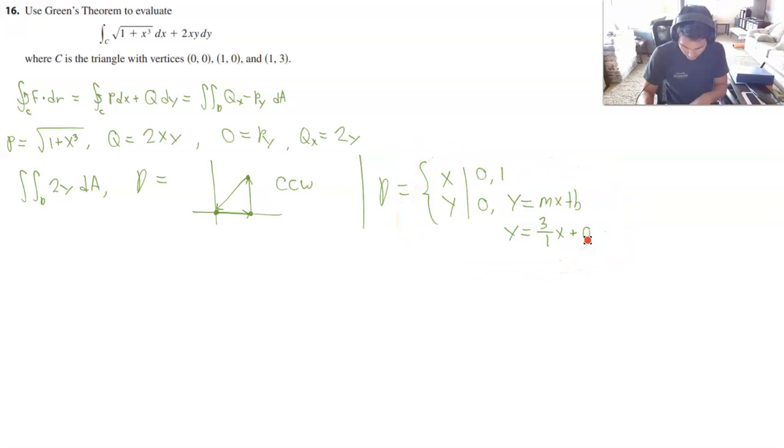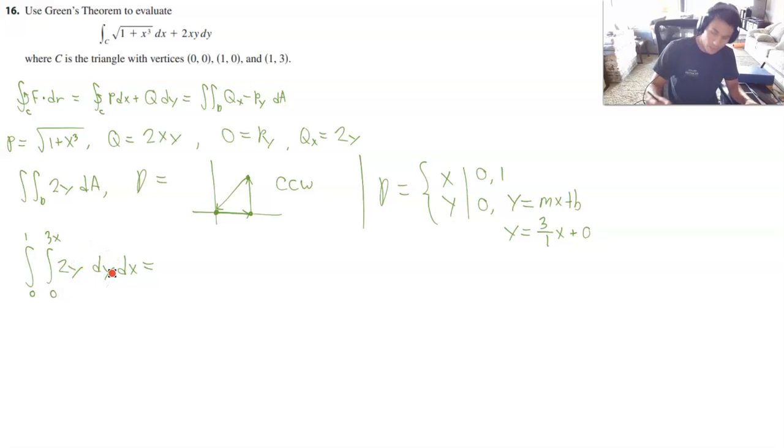Okay, so now if I set up my actual proper integral, it's going to be from 0 to 1, and then from 0 to 3x, of 2y dy dx. And as you can see, if I integrate with respect to y first, as it says to do here, and you should integrate with respect to y first because that's the only way you're going to get a finite value. If this was switched, you wouldn't get a finite value. So in general, the integral that comes first must be the one with the variable bounds. Okay, so I'm going to do the first integral on the inside, in the parentheses. So the first integral is going to be the dy integral.